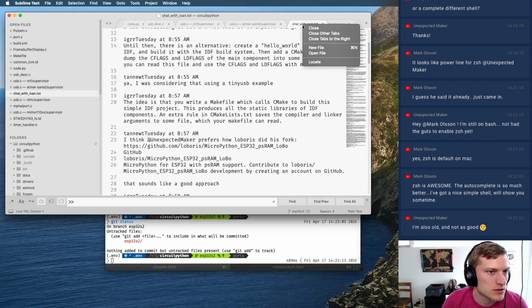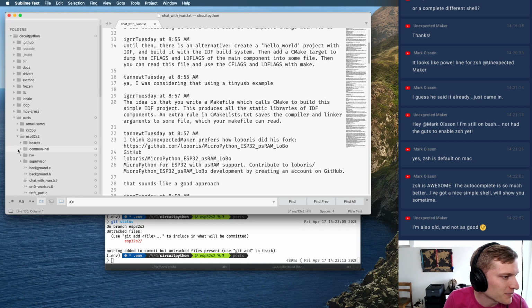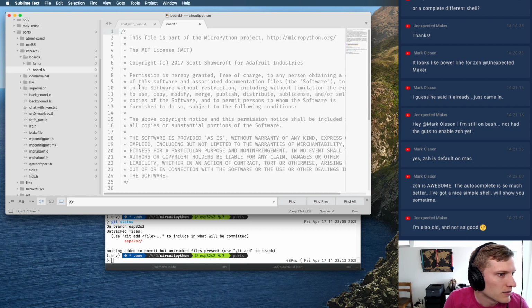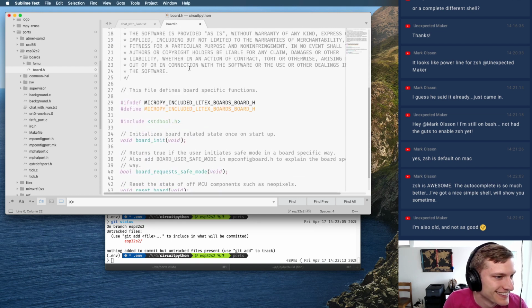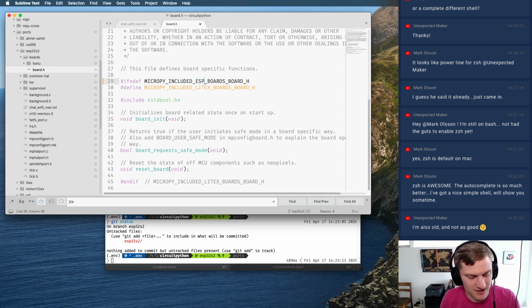And let's actually just close other tabs, because I was working on the other ports for the TinyUSB stuff, and I don't want to keep working on that right now. I'll just break the other ports. It's fine. This is not going to be anywhere near ready to check in. Okay, so let's take a look. We got a board.h. Can start by updating the copyright. And yeah, this is going to be maybe boring.